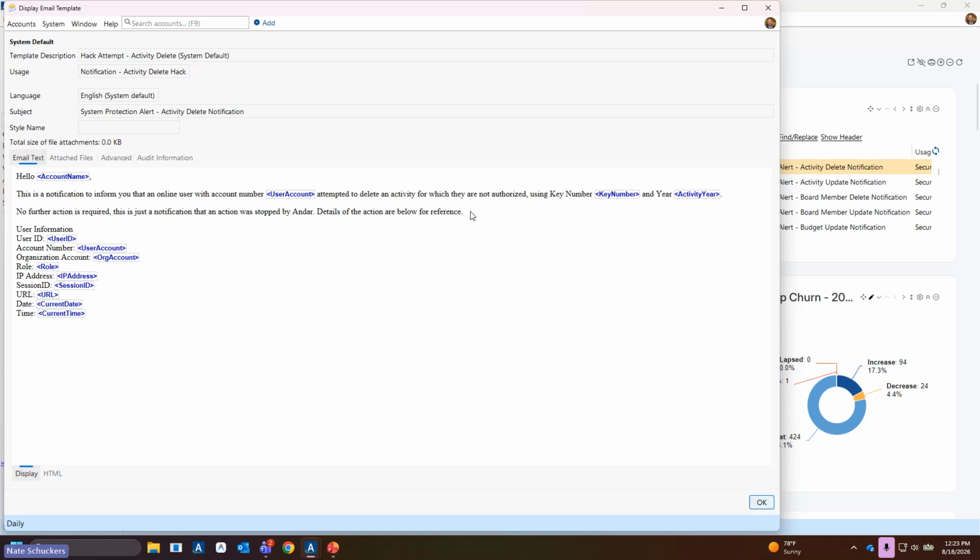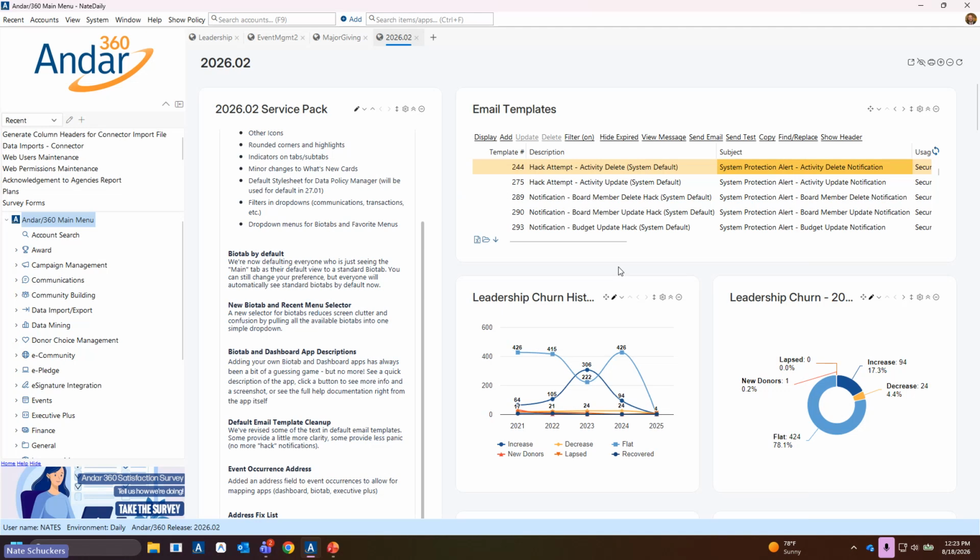We tried to remove some of that panicky technical jargon out of a lot of our email templates. We tried to soften some of the language, make it a little bit more consistent, and put in a little bit more detail where we had it. So we did a bit of a revision on a lot of our default email templates just to tone down the language and make sure it made sense.